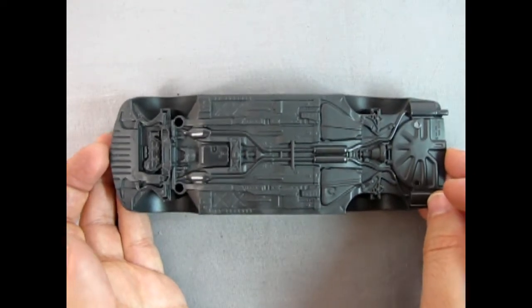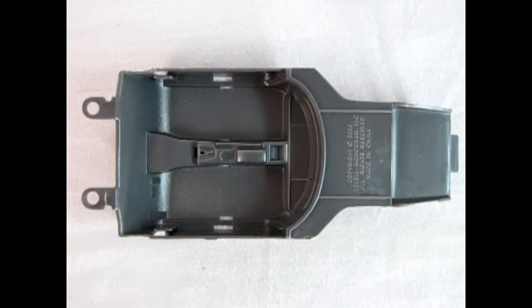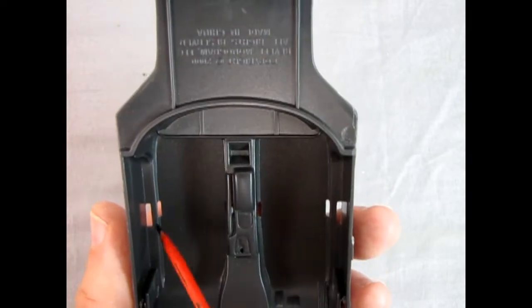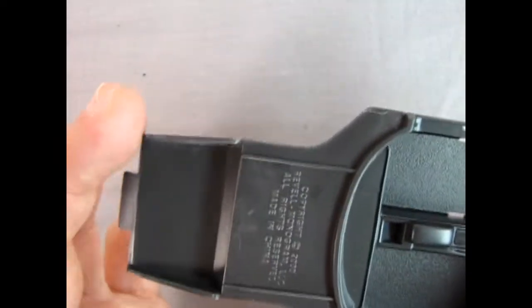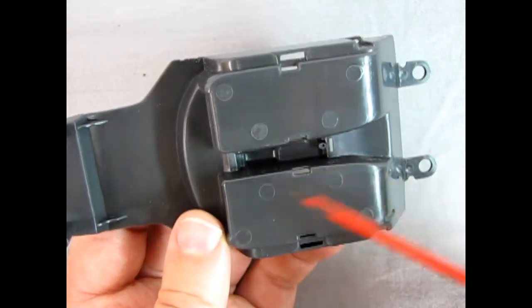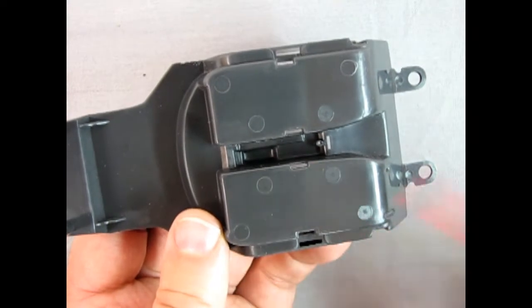This is a perfect starting point for the beginner or someone that just wants a quick build for their shelf. Here we have the nice interior bucket — you can see where it's been clipped off the parts tree, so you will need to sand that down and clean it up to make it look nice. The center console is molded in place, and there's a little area behind the seats to store luggage. This is elongated into the back so you could potentially make an opening trunk. Underneath there are mold marks — sand them cross-ways to eliminate them.